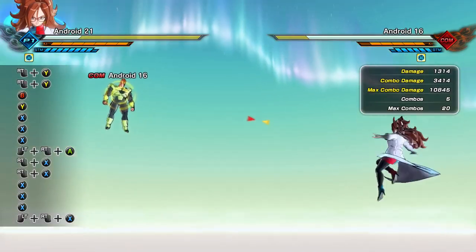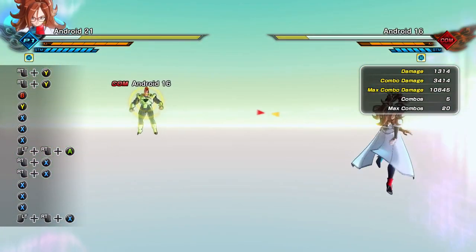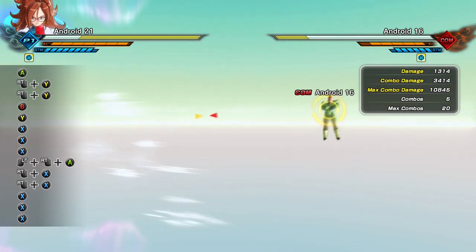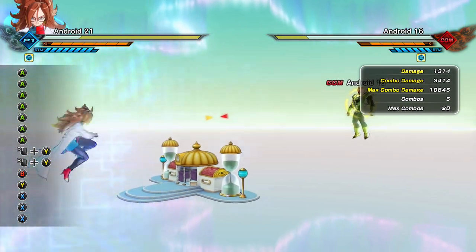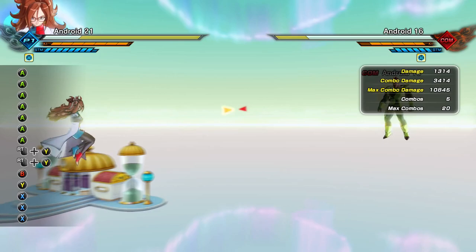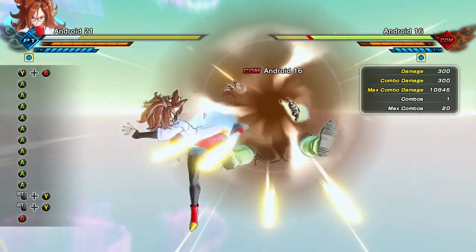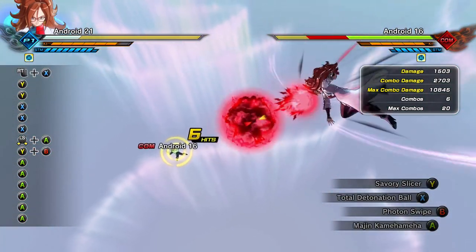Oh, I didn't even notice. Look at that, that's her backstep. When you do a normal backstep, she twirls around. Okay, 21. Look at that, she just twirls around. Even when you're doing the side, bro. But yeah, 21's pretty fun. Not gonna lie, I don't hate her.